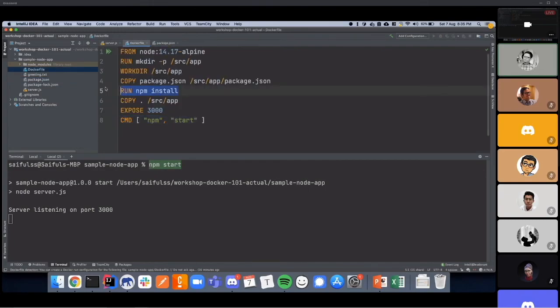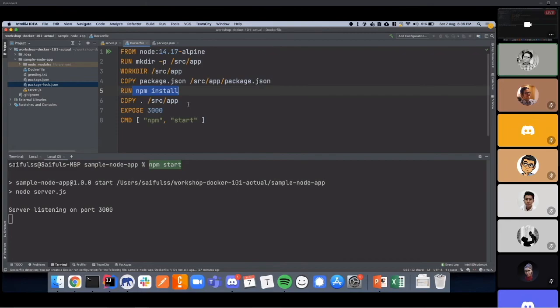Now for RUN, these are the step-by-step instructions that you need to tell Docker what to do. Like I said earlier, from this base image, create a new directory at this location, set the working directory to be this location, copy my file from my host over to the container at this location, and then once you have the package.json already, immediately run npm install because you want to install the dependencies. RUN is during the build step, and CMD is the first command you run when you start the image. Yes.